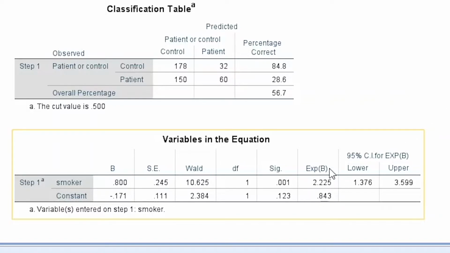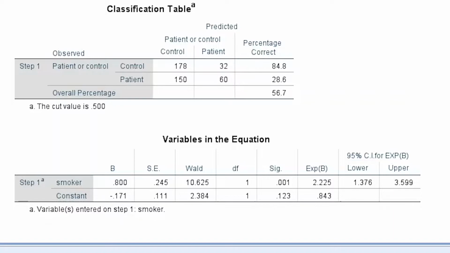So how do we interpret this? Well, the odds on an infarction for smokers are 2.225 times larger than for people that do not smoke. So in this case, it's a multiplicative interpretation because we are now on a ratio scale. And also because we transformed a difference in log odds, we get a ratio between odds in this case.